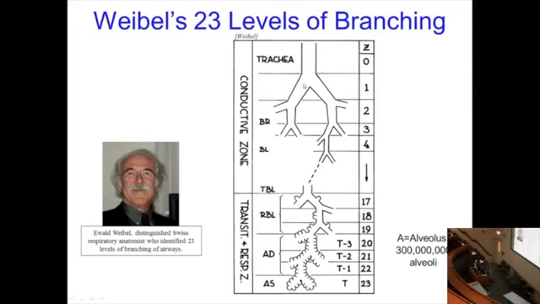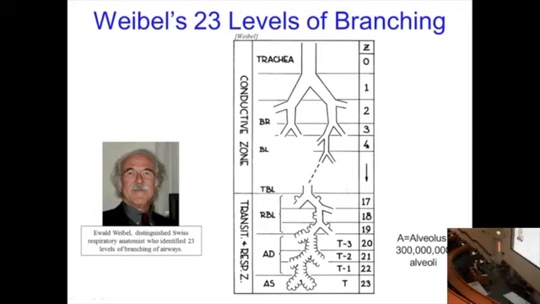Okay, the bronchi are surrounded by cartilage. The bronchioles don't have cartilage around them. And cartilage means that they're not compressible. Okay, anyway, then we get down to the terminal bronchioles, which are at the kind of distal end of the system, and that's brought us down to level 16.